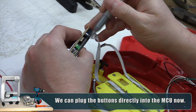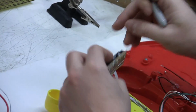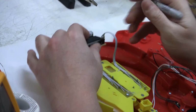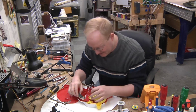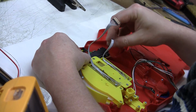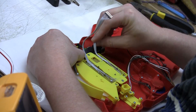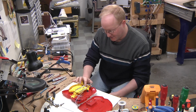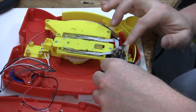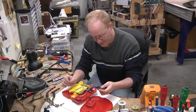Going to mark the polarity here. There we go. Just making sure these go together for starters. So this thing, which keeps reminding us of a Twix bar for some reason, it's probably gonna go right about here. So I'm gonna wrangle these cords basically the best way I can. There's some screws here that are metal, and even though there's nothing under that part of the board, I still cover them up with electrical tape just to be sure that there's no short circuits. Guess we can detach this part now.